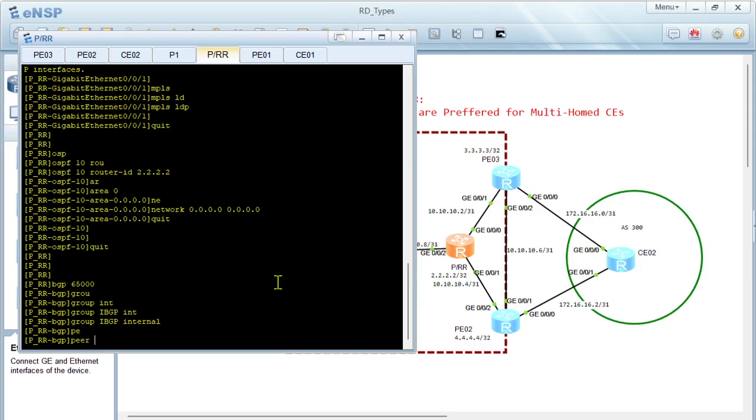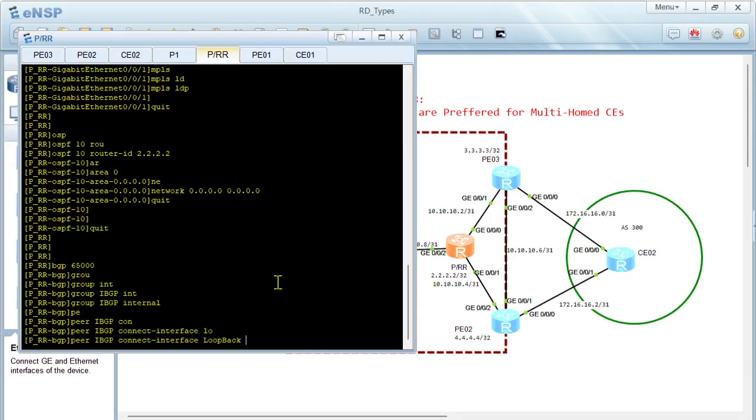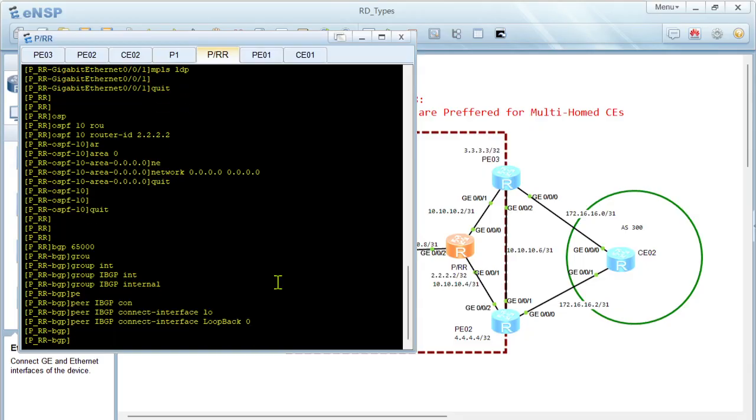So I'll configure group IBGP connect-interface loopback 0. If we did not have this IBGP group configured, we would need to run this command 3 times on all the individual provider edge routers. So this helps to save on the configuration commands that we need to apply on this router.